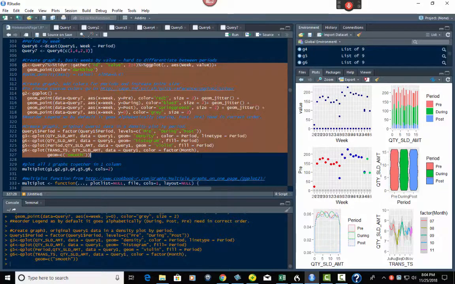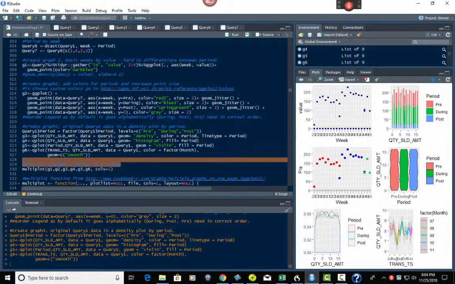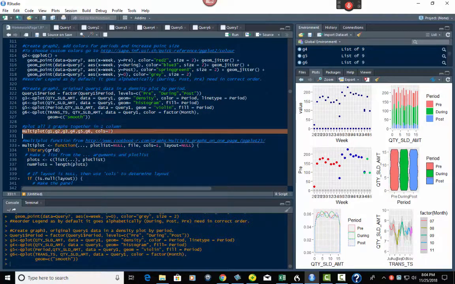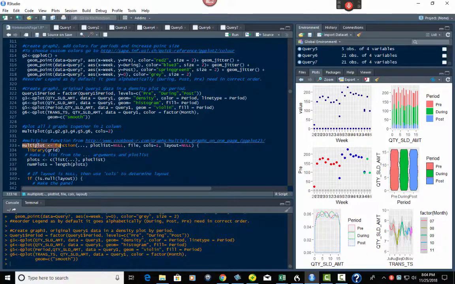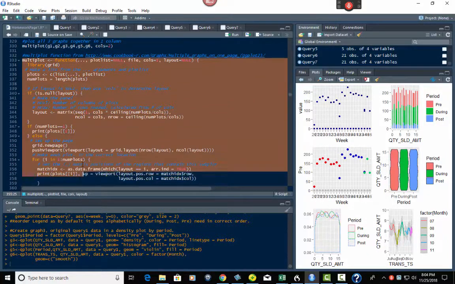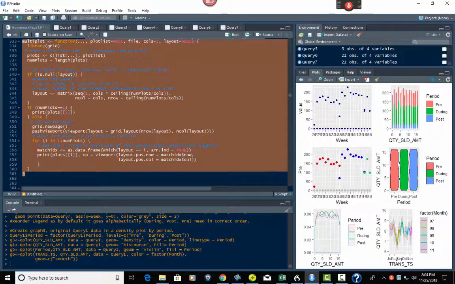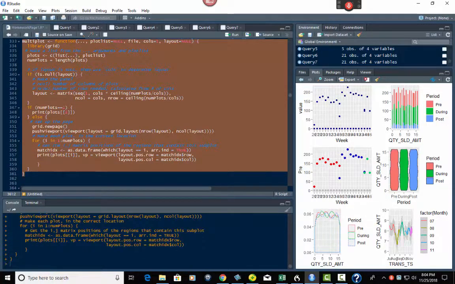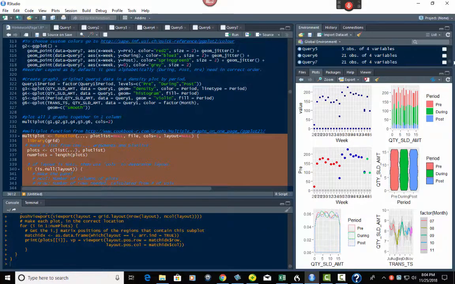That's what's neat. That's why I wanted to put this in R, because now you have a process that can do the pivot tables and do the function and do the graphing all really quickly once it's built. So next I have this multi-plot function, but I'm not going to call this yet because if you look here in my environment, I do not have the function set yet. So I need to run that function. The function's right down below here. I told you all we do is copy this or highlight it and control and enter, and it runs that, right? Now if I go back in here, look what happened. There we go. The multi-plot function is in there.